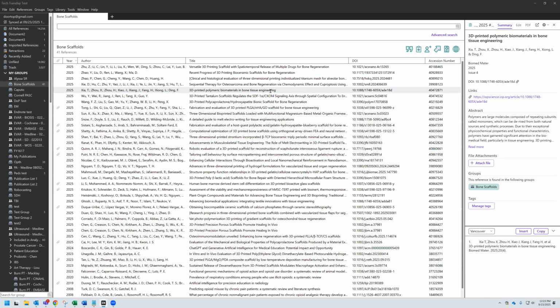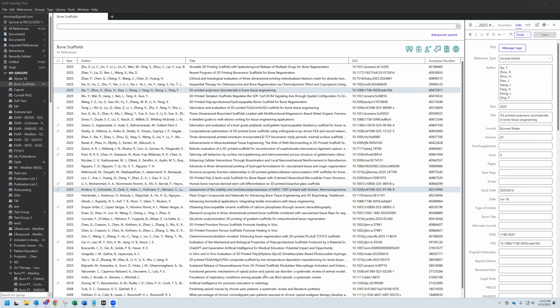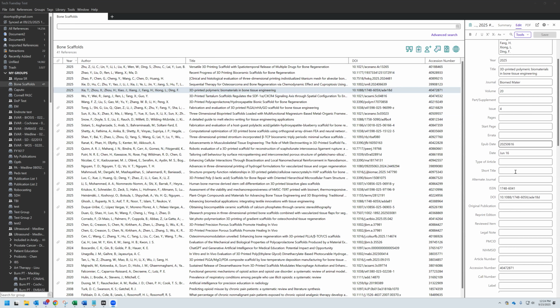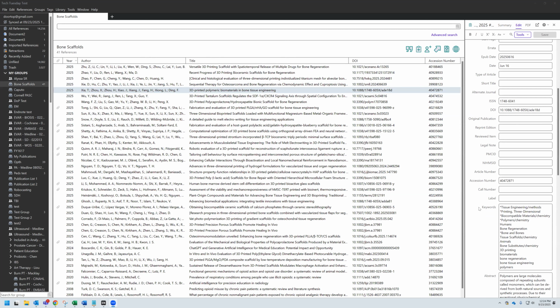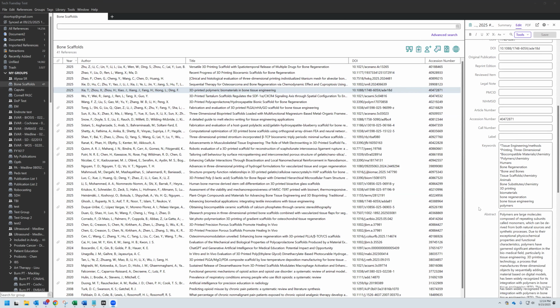Cool. So we have our interface here. If we need to edit any of this information, we can. And I'll get to that question in just a second, the difference and the benefit between the desktop and the web version. So we can edit any information here. We can keep an eye on what is available to be edited.